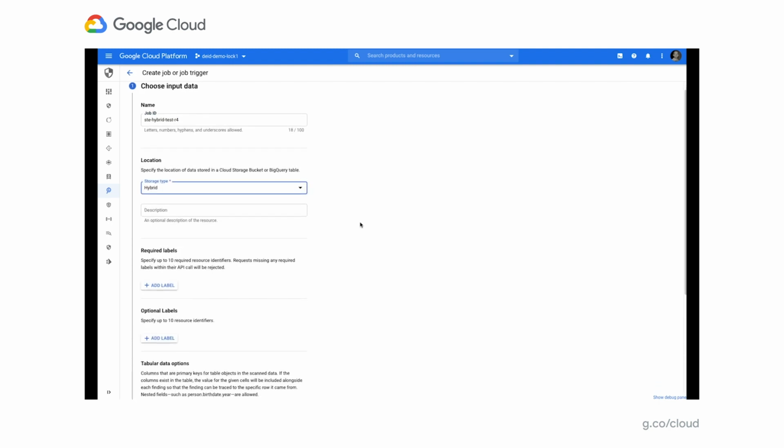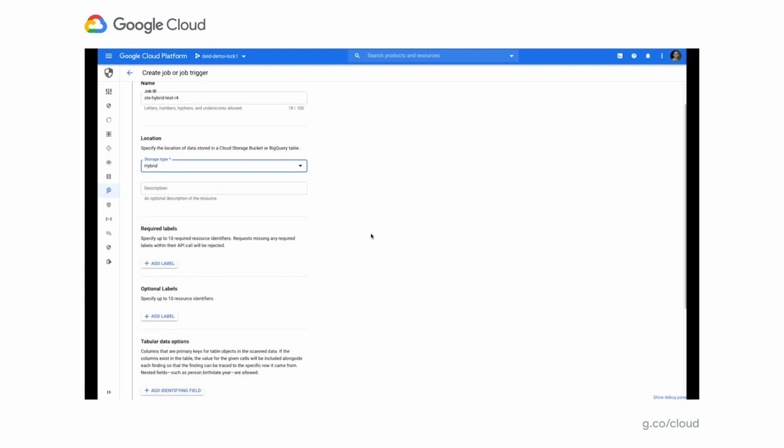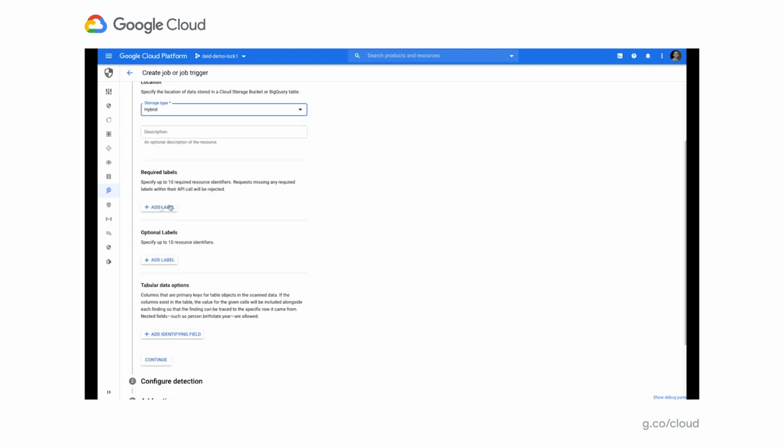Hybrid, again, means that it's going to create an active listener that's listening for request streams. Each of those request streams will include the content that we want to inspect, as well as any labels that act as metadata. These labels could define the type of data that we're scanning, maybe a database. In our demo, it will be a MySQL database, the database name, and the table name. We can put required labels here, which means every request is required to have that label filled out, as well as optional labels that we can apply at the job level, but that can be overridden by each request.